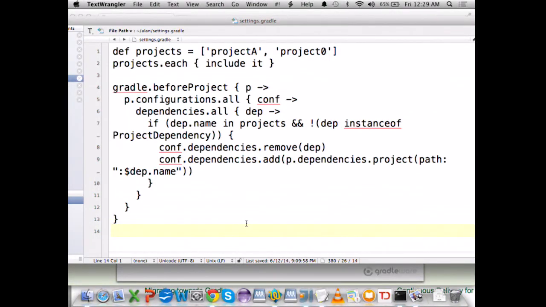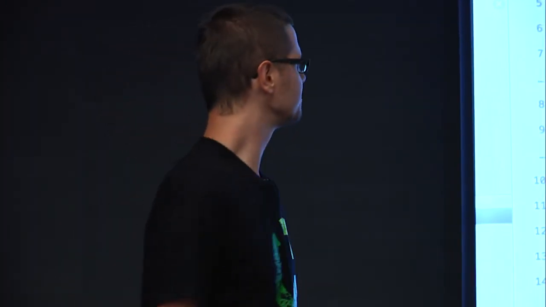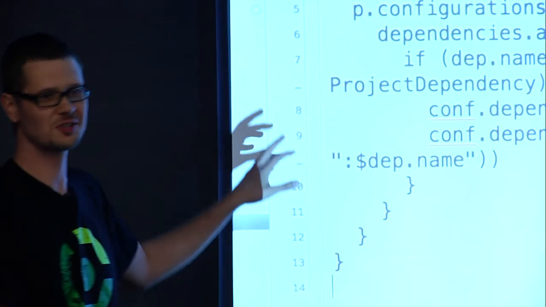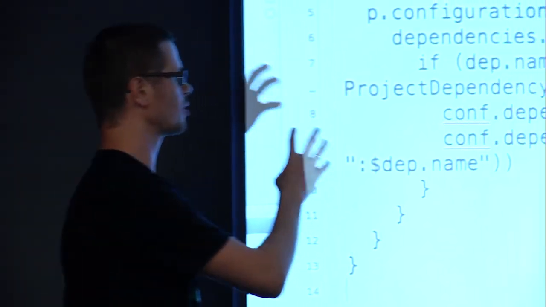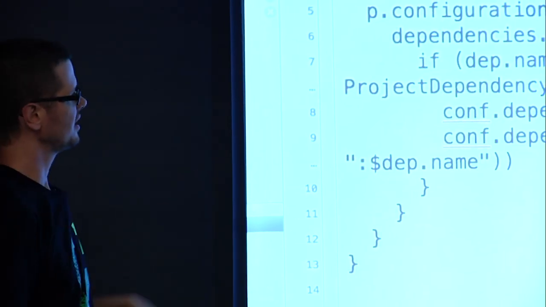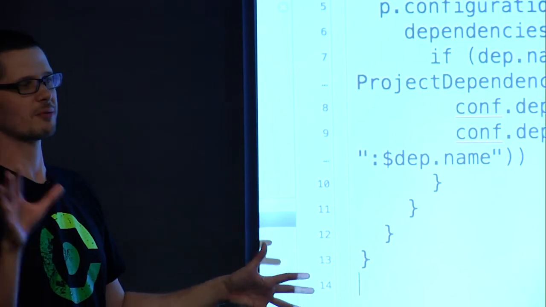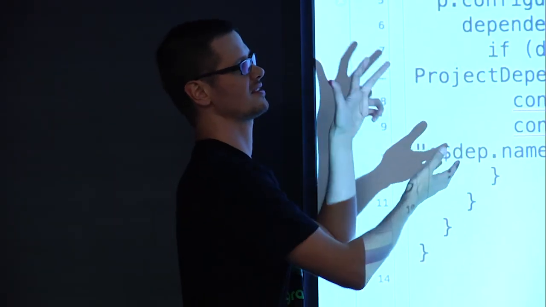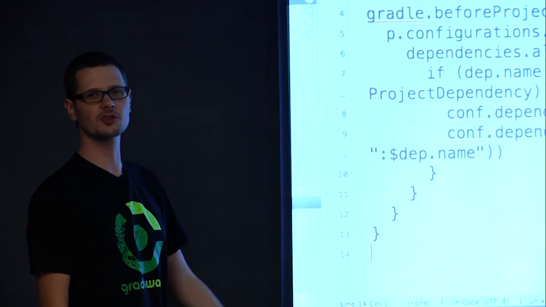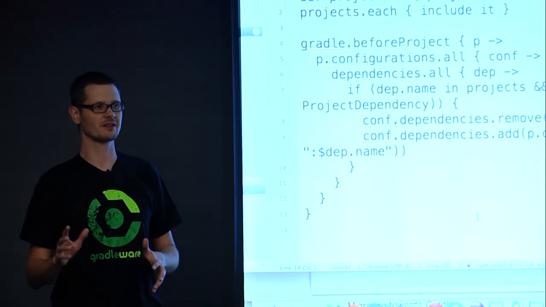So this little hook that is introduced through the settings.gradle enables that feature, where a jar dependency is replaced with a project dependency. There you go. It's an interesting show of Gradle flexibility, where you can script your settings.gradle to enable some interesting features. But this is not a complete prescription for that problem, because if those projects are also multi-project builds, you're going to have to add more smartness here. So this is not a complete solution, but maybe it shows you the flavor of it a little bit.